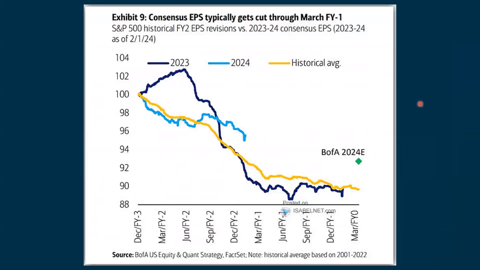Looking at consensus earnings per share, it typically gets cut through the fiscal year in March. When you're looking way out into the future, things look a lot brighter — analysts come up with high-in-the-sky numbers. As we get closer to a particular earnings report, we get more into reality and follow the yellow line where revisions are usually revised down. The dark blue line shows 2023: started strong then revised down. The light blue line shows 2024 so far — the tendency is to revise down as real things come more into focus and the market has to adjust.